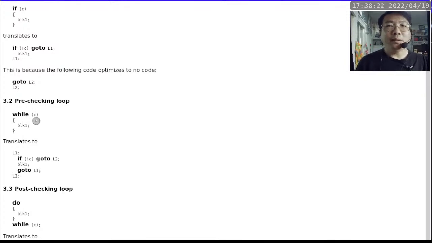And the idea with a while loop is we check the condition first. If the condition is true, then we go ahead and perform whatever block 1 is, and then we go back and check condition C again. If and only if condition C is false, we get out of the while statement, and then we continue execution with whatever is after the while statement. So this block of code is nice and structured, and when you want to ask what is structured and what is not structured, typically when you see the use of braces, it is structured.